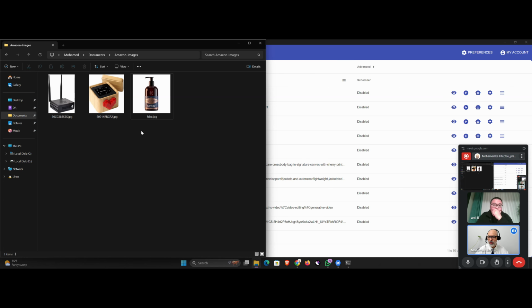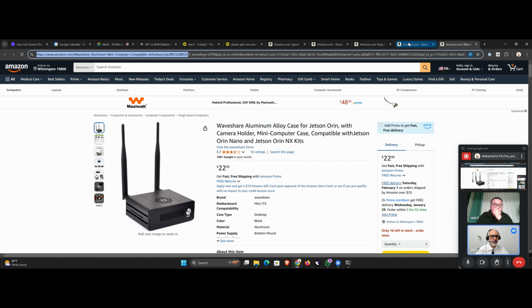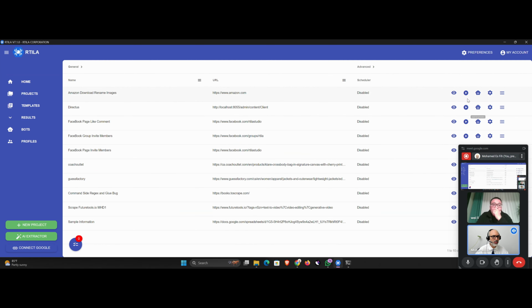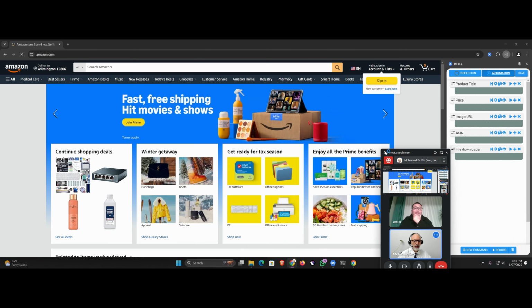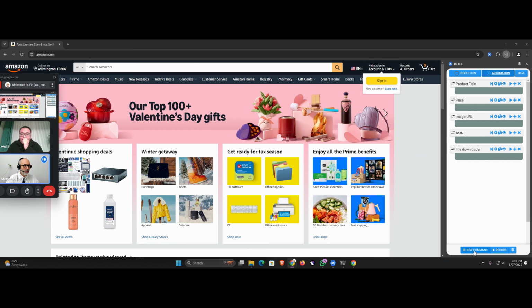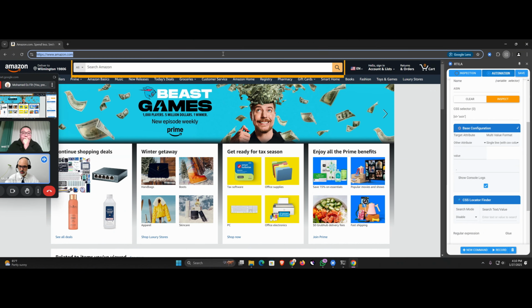So let's go to the ones that have false, which is this bottle here. I'll find the URL. This bottle. We need to find a different selector that works for this product. So let's open it again. I'll put this here. And so that async was not good. So I load this page.